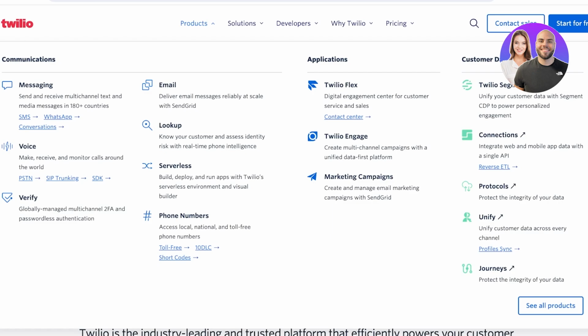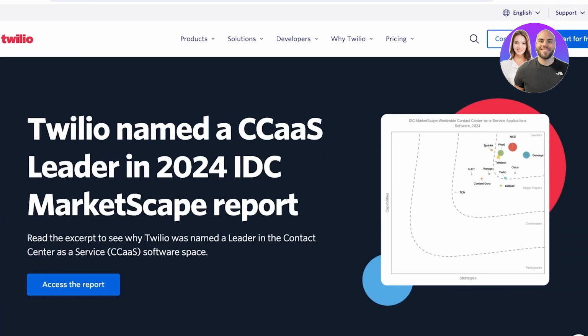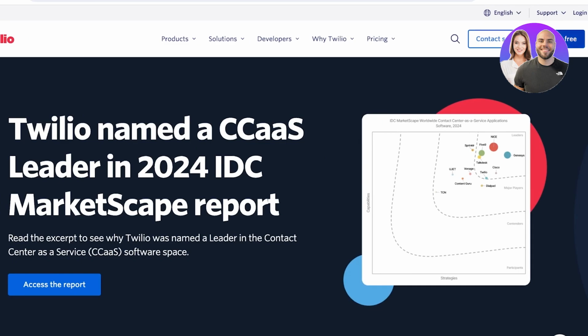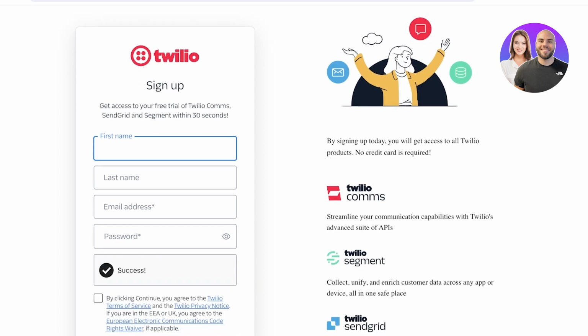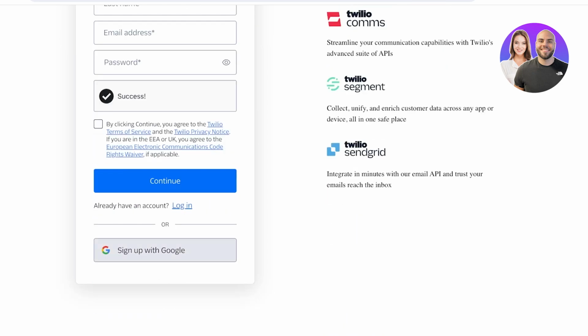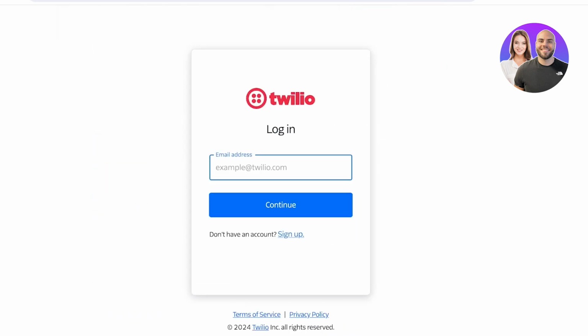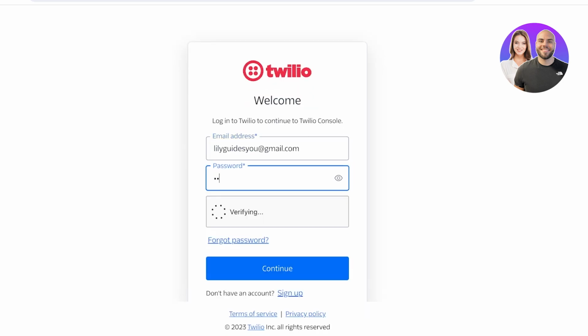Now, to get started with Twilio SMS, simply head on over to twilio.com, click on Start for Free on the top right. Once you do that, you just have to fill in this simple form, and then you have to complete your basic verification with your phone number. I have done this, so I'm just going to log on over here. And it's a really simple process. You don't really have to provide a lot of info. It's just your email address. And then after that, you have to provide your phone number to be able to access your Twilio dashboard.